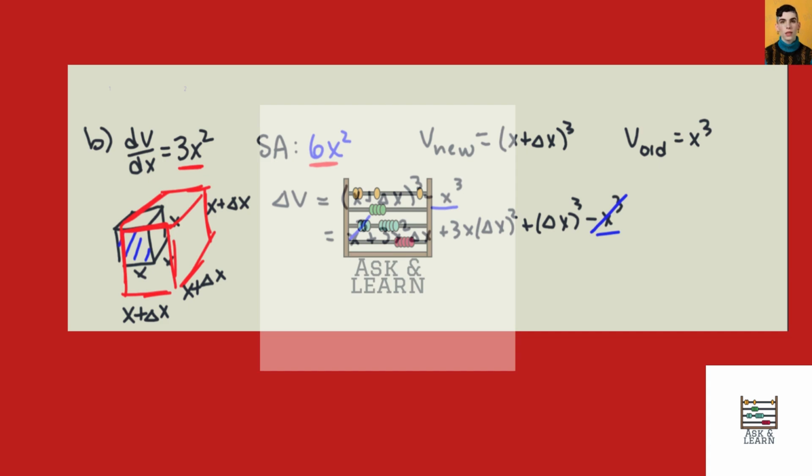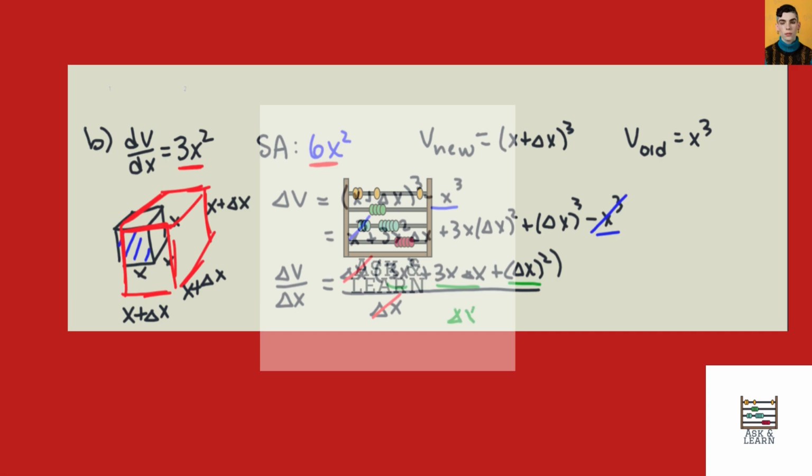And suppose we want to know the change in volume over the change in x. So let's go ahead and divide this by change in x, delta x. And while we're doing that, let's factor out a delta x from the numerator. So we have delta x times 3x squared plus 3x delta x plus delta x squared, over delta x, so we can cancel the delta x from the top and the bottom. And all we have left is that the change in volume with respect to a change in side length is 3x squared plus 3x times delta x plus delta x squared.